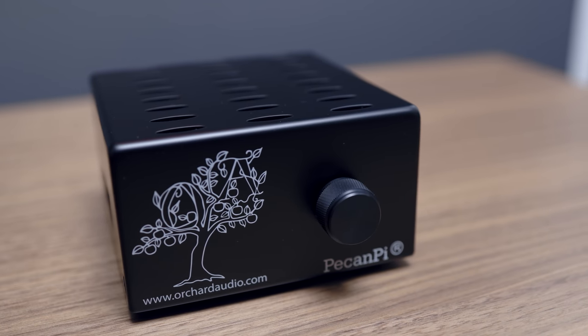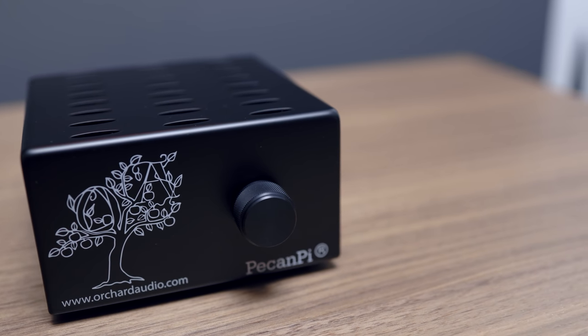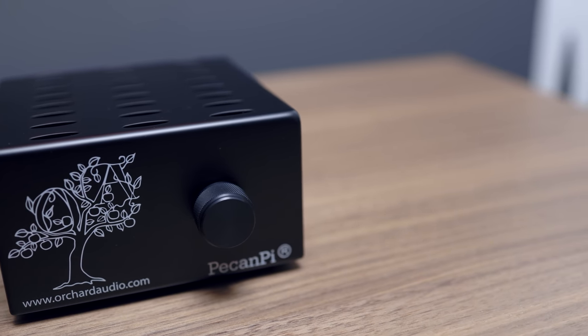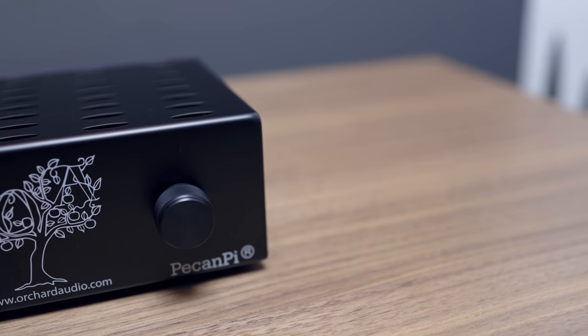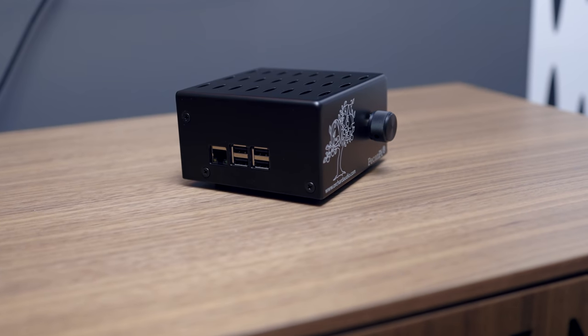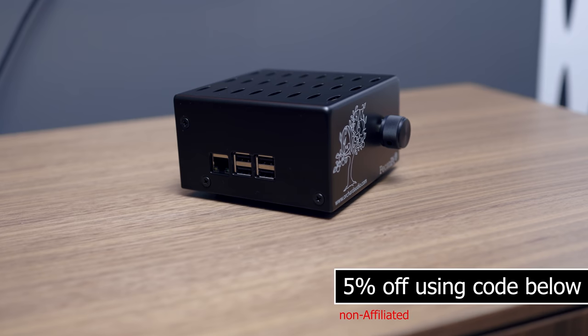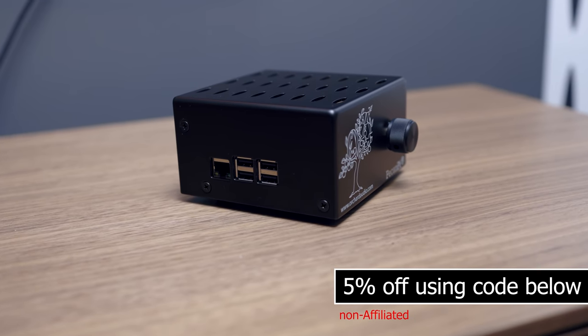Let's go and talk about the two devices. The Ultra Audio Peek and Pi is a Raspberry Pi based streamer, DAC, and while the headphone jack may not be apparent, it is also a headphone amplifier. More on that later. So three in one, all for $550. I call that catching three birds with five big bills.